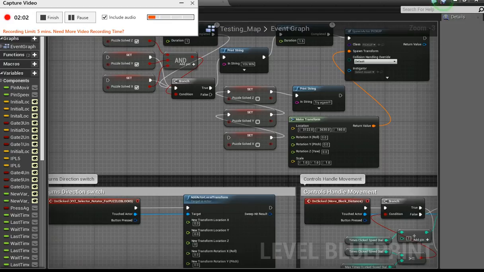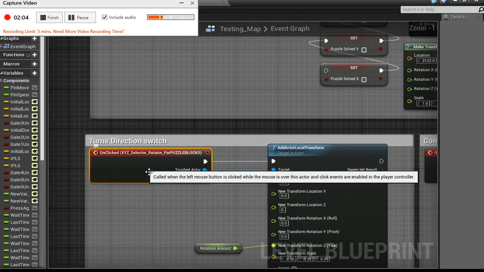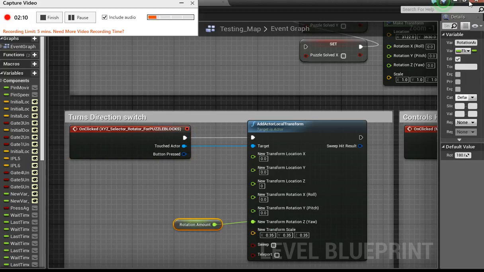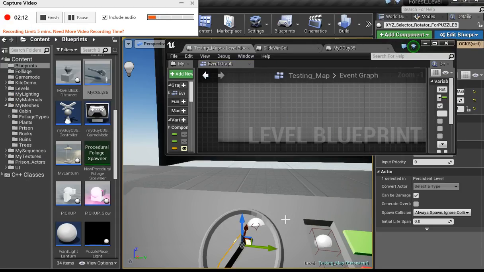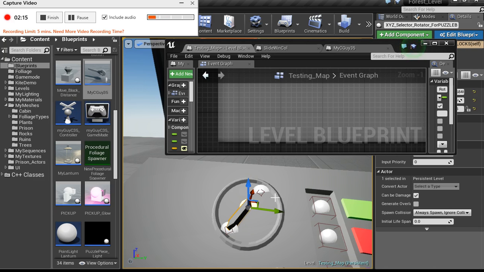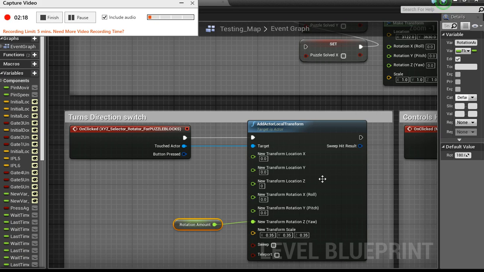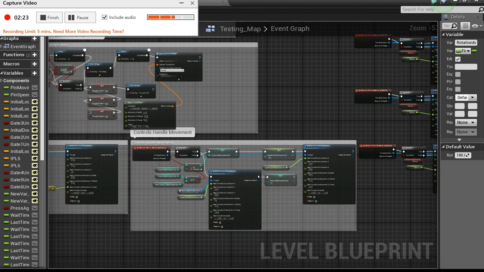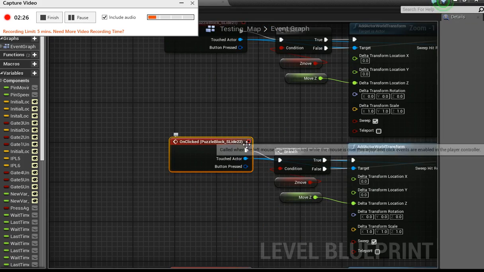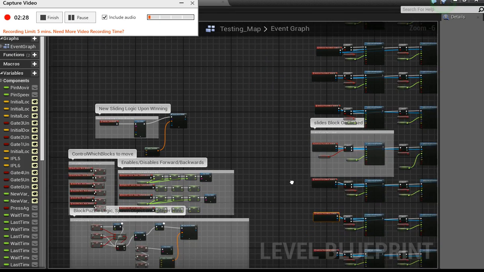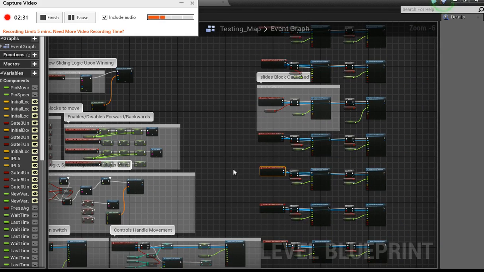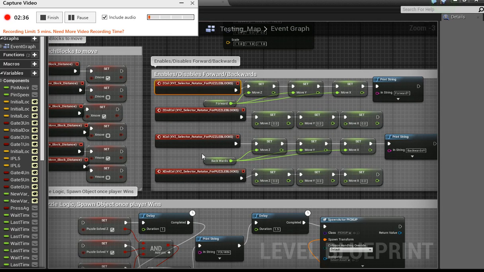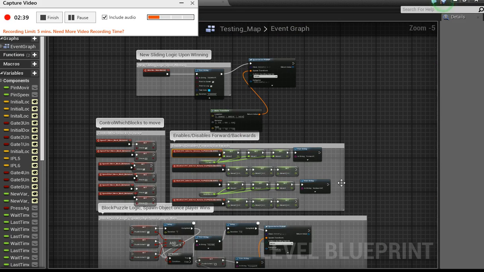So where are my on-clicks? Okay, so quite simply, on-click XYZ rotator adds a rotation amount to the Z. So every time I click this, for example, it rotates on the Z-axis by 180 degrees each time. What that will do is fire an event dispatcher, which then affects all of these, and these are all different event dispatchers here, that will then determine how the blocks move. Same is true for these here, which control the X, Y, or Z axes.